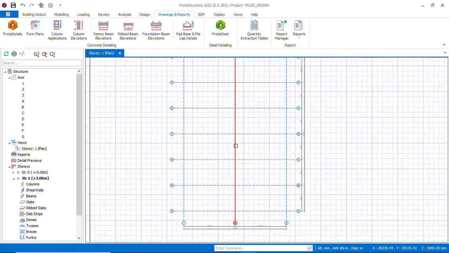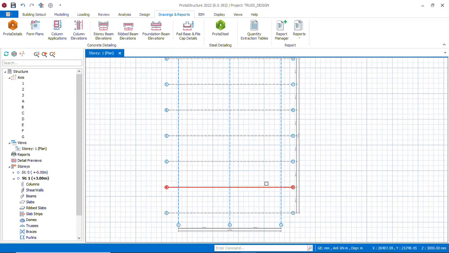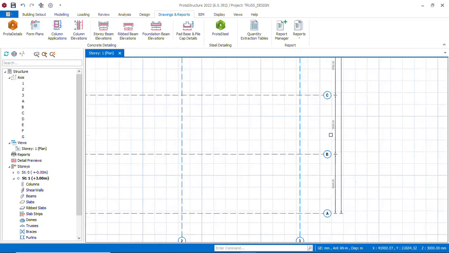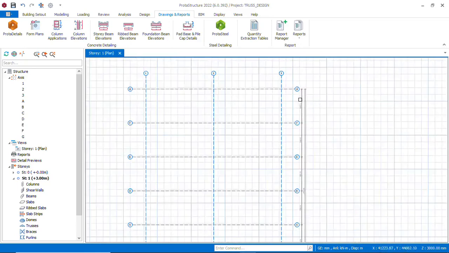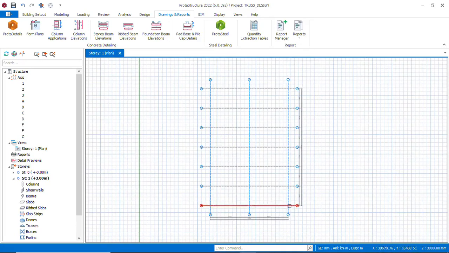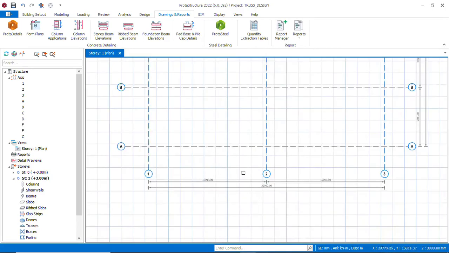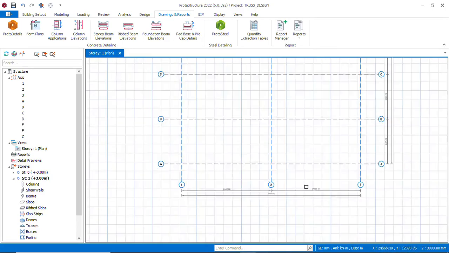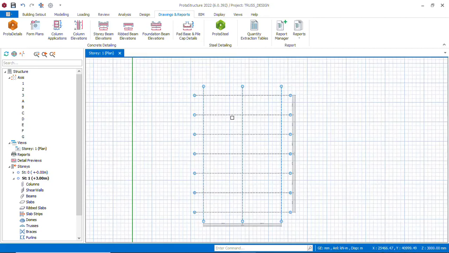So this is what you have. As you can see, in your horizontal direction we have 5 meter, 5 meter, 5 meter, 5 meter, 5 meter, 5 meter, and total the length from here to here is 30 meters. 1 2 3 4 5 6, exactly as we entered in our direction. And from here to here is 10 meter, and this 1 2. So this is exactly how we want our axis to be arranged.